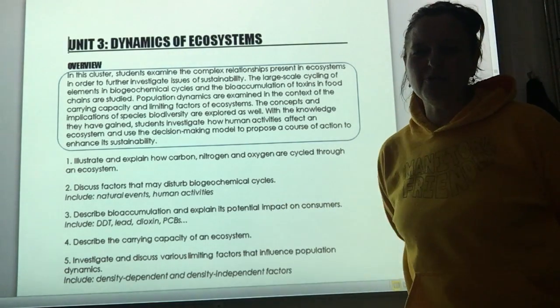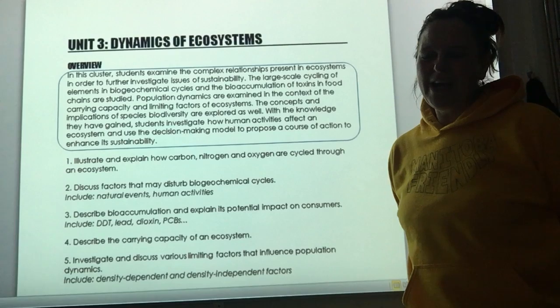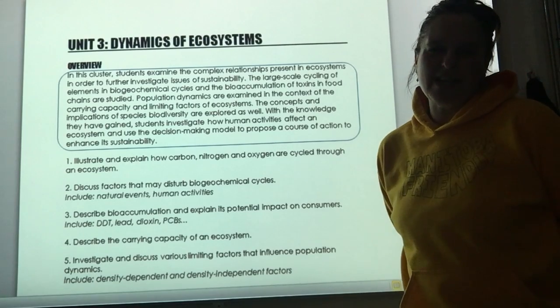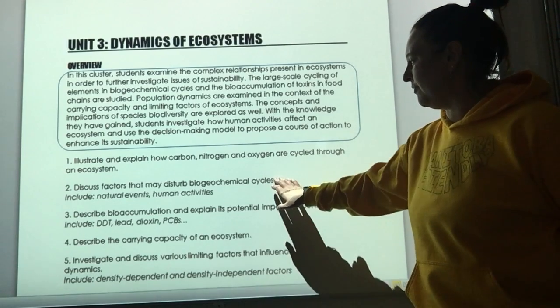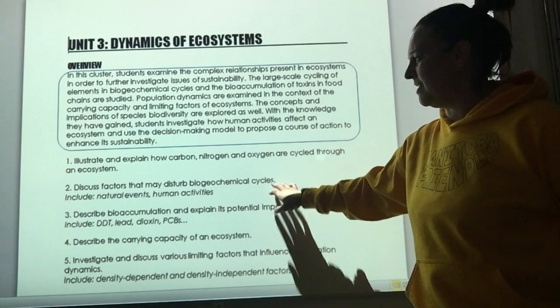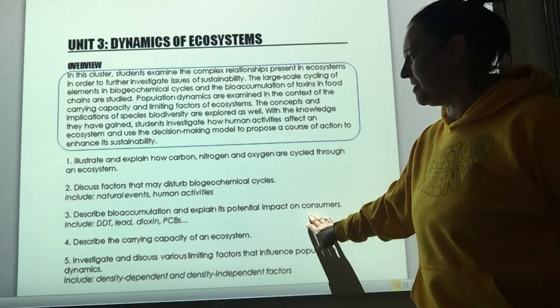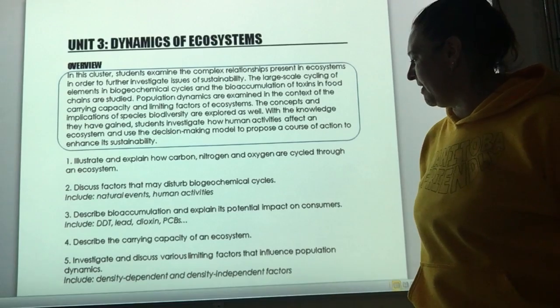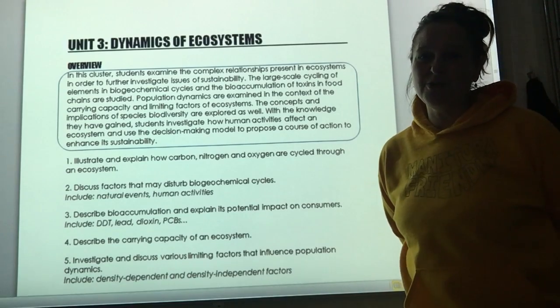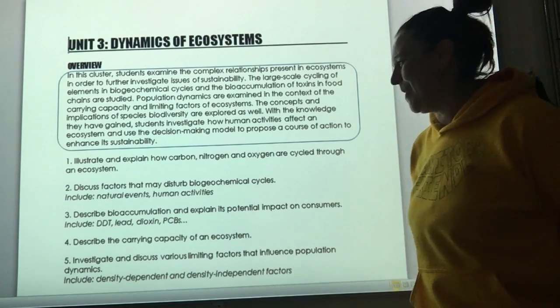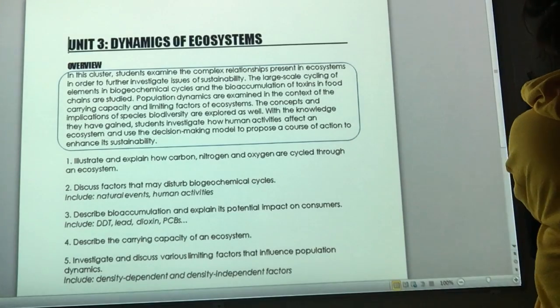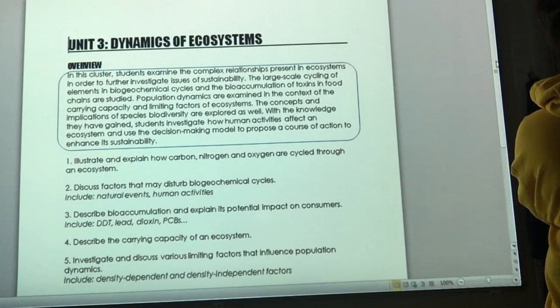So you're going to do some reading, especially this week at home by yourself. You're doing some reading in the textbook. The textbook does a really good job on this. You're going to read through the biogeochemical cycles and just answer some questions about what are some things that can affect it. Then we're going to learn about something called bioaccumulation and how it affects the consumers. You should know those terms, producers, consumers, back from some time previously in your science background.